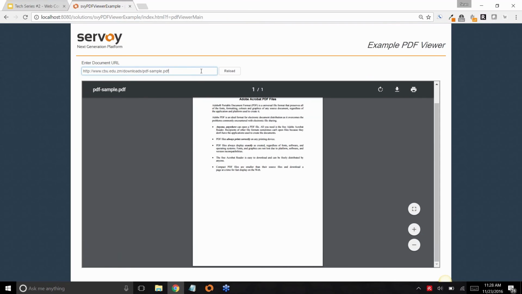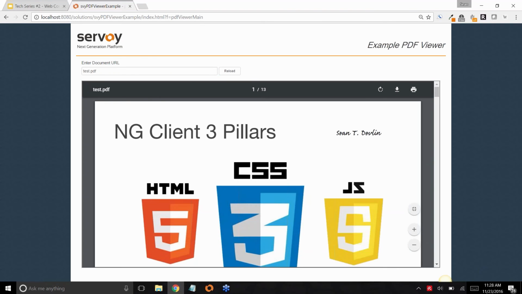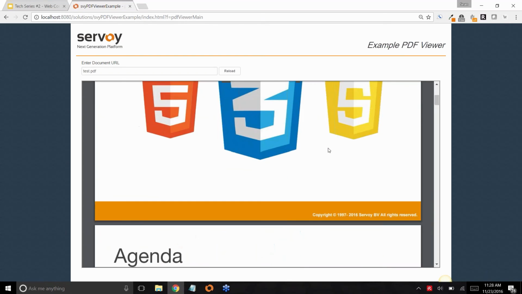The URL can be absolute. So in this case, it's going out onto the internet to find a document. Probably commonly you would have your own. So if I just put in test PDF, it will resolve to the context of my web application, which in this case would be localhost 8080, test PDF file out on the web server. So if you wrote a file out onto your web server, you could serve it up this way, and again you can see that I'm able to view it.